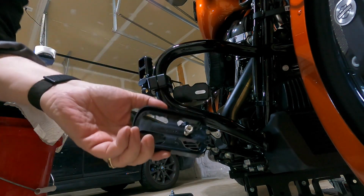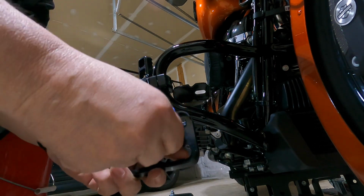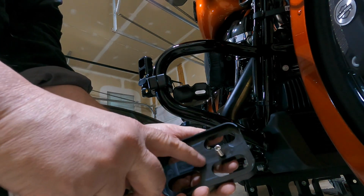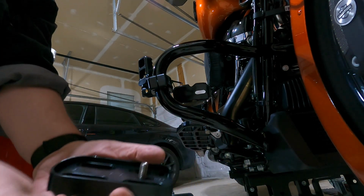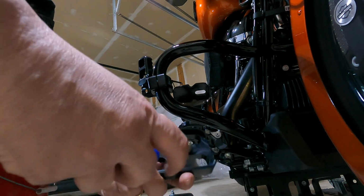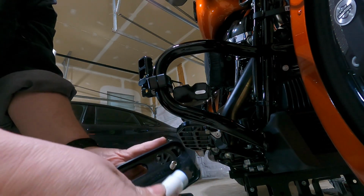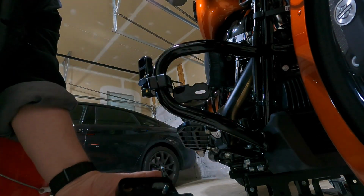Now, the Joker Machine pedal cover comes with a bolt already embedded in the pedal cover, and then a little nut. So all we're going to do is put a little blue Loctite on the bolt. And I love this solid Loctite stuff. So much more convenient, so much easier to work with than that goop.